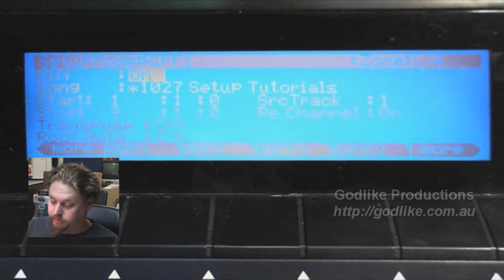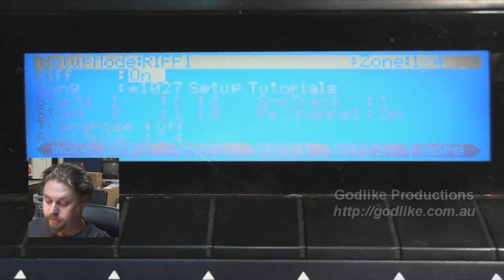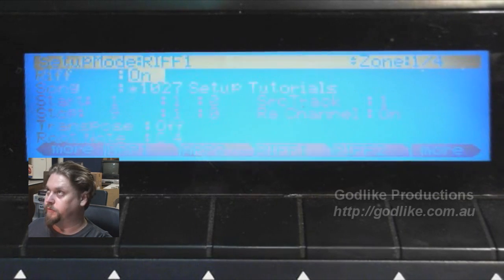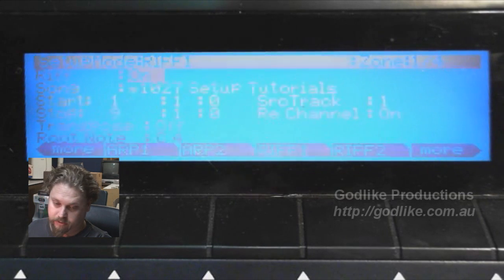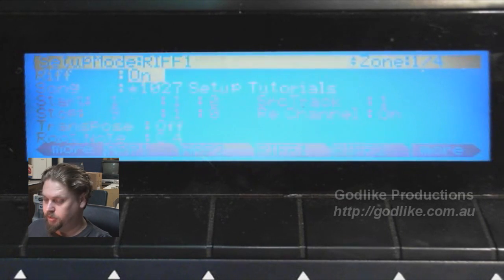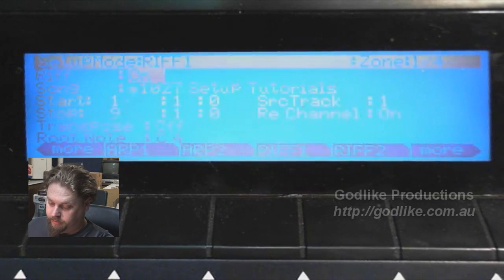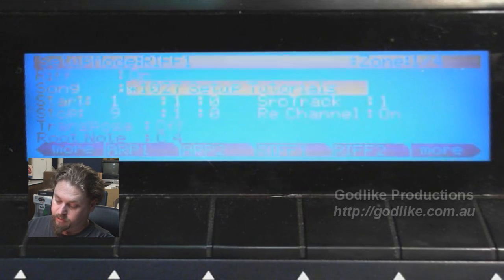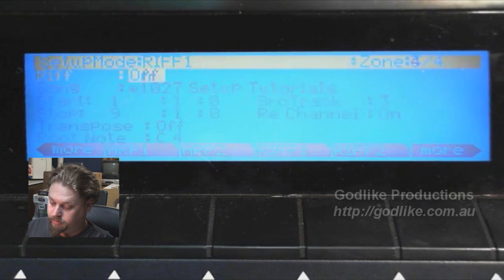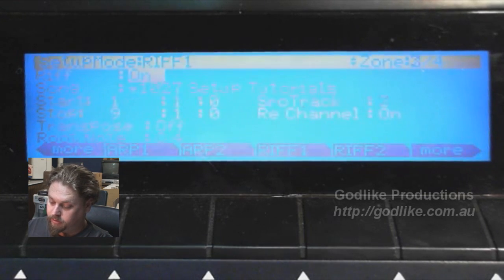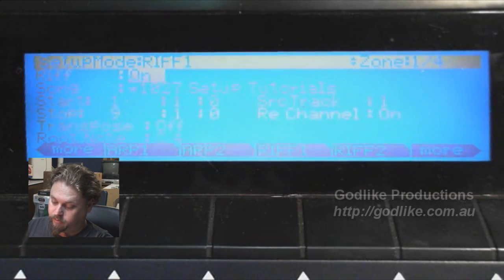So on riff 1, we've got 4 zones in this setup. If you recall, if you've seen tutorial 5, there's actually 4 zones. The first zone's a bass sound, the second zone's some drums, the third zone is like a little lead sound, just beeps, and then the 4th zone we've just got a live piano patch. So basically we've got a song here that plays the patterns, and it's the same one for each of the 4 zones. So as we got those 3 zones, they've got different tracks. So I've combined them all into one here, and it's got the start and stop times and whatnot.